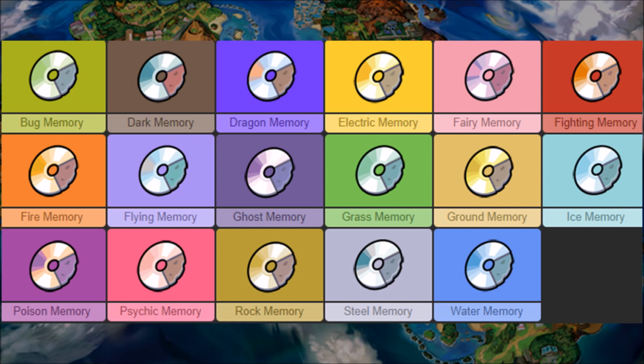So if you could just use the memory, make it that typing, and then maybe there's a generic Silvalium Z that modifies whatever move you use to be that typing, and the crystal represents that, and then Silvally gets some kind of buff. There's a lot of weird things that don't make a lot of sense and get really technical for Silvally, but at the same time, I want to see this Pokemon get play, so I don't think any mechanic is too ridiculous for Silvally to end up working out in Pokemon Ultra Sun and Ultra Moon.